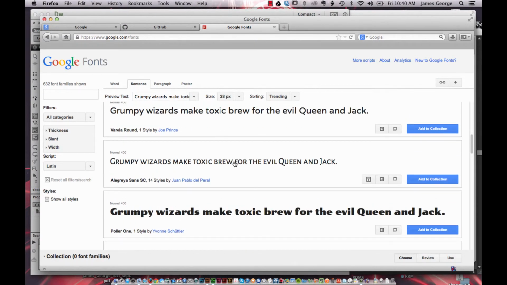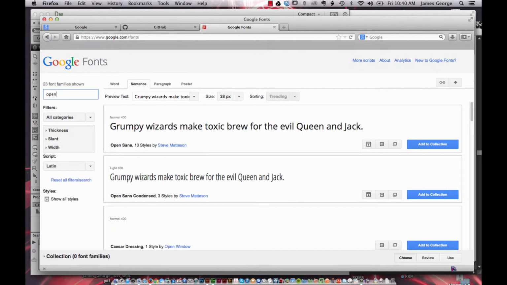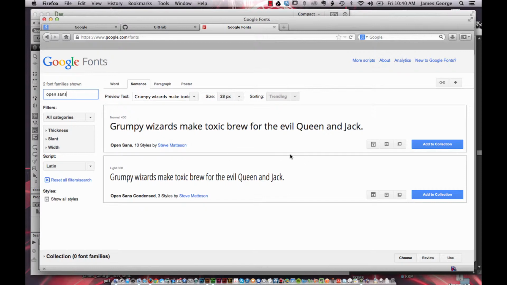One of my favorite fonts is Open Sans. And so if I do a search for it, you have Open Sans, and you have 10 styles, and you have Open Sans Condensed, and you have 3 styles.